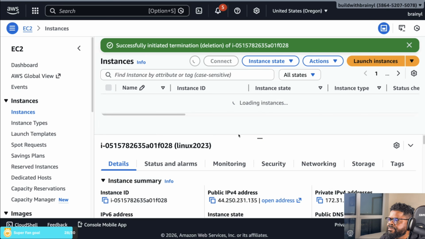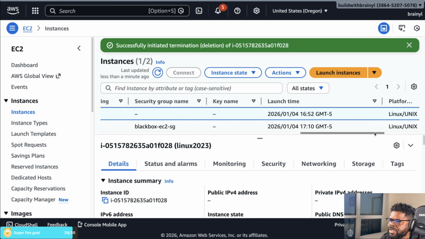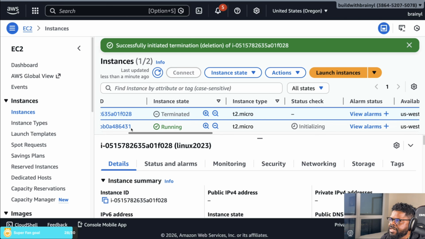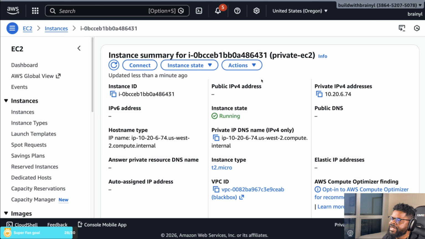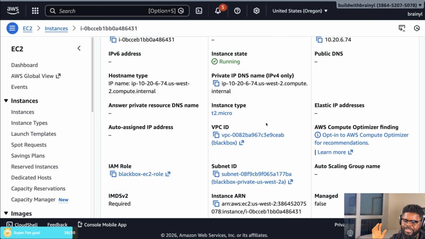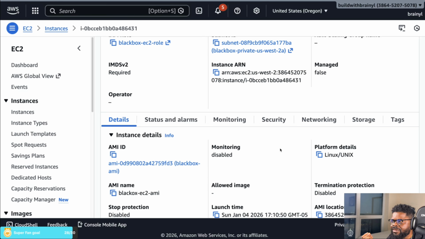So let's give it time. This box is running. This is where it's going to get interesting, because this is where we now start building the black box. All we have is an EC2 machine. It's not connected to the internet. It has a role, it has a security group, and it is in a private subnet. So we now need to start figuring out the magic it takes for us to even get into the machine first. That's number one. You have to be able to get into the machine, and then once we get in, we can begin to do more things.